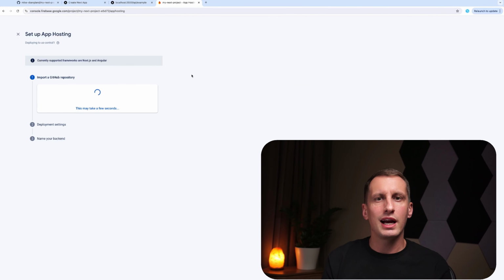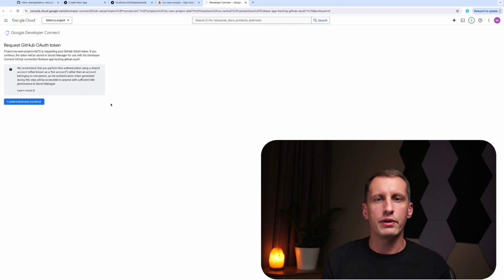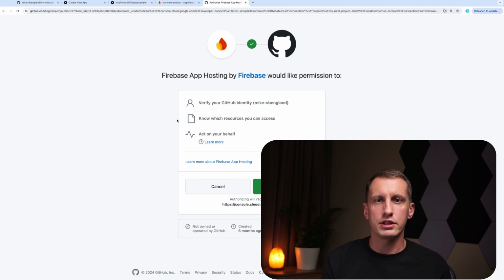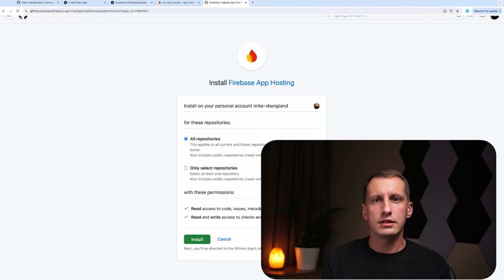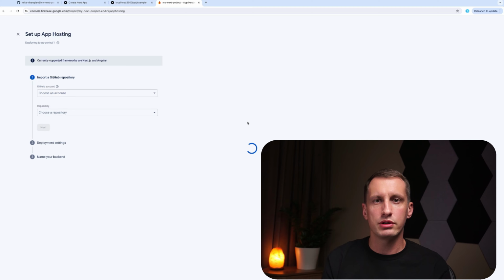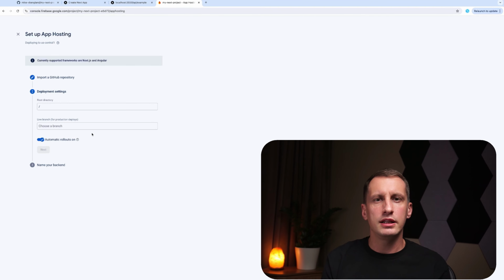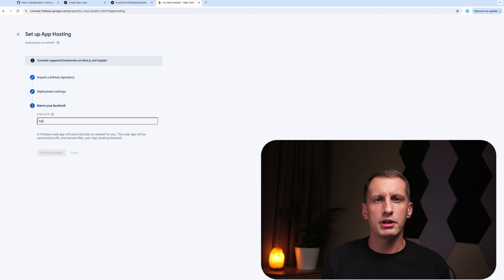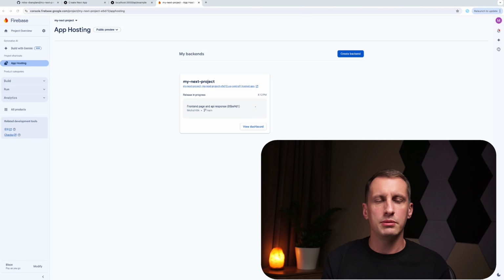First, we need to authorize Firebase to access our GitHub list of repositories. After that, we have access to the next steps where we select the name of the repository first and then a branch name. After giving a friendly name for the Google project ID, we click Finish and Deploy. The first deployment takes a bit more time to complete, but when it's finished, you can start using it immediately by the URL provided from Firebase.